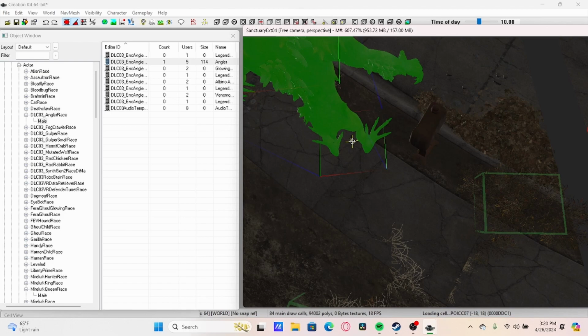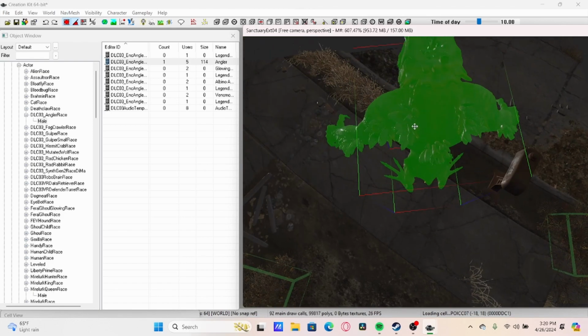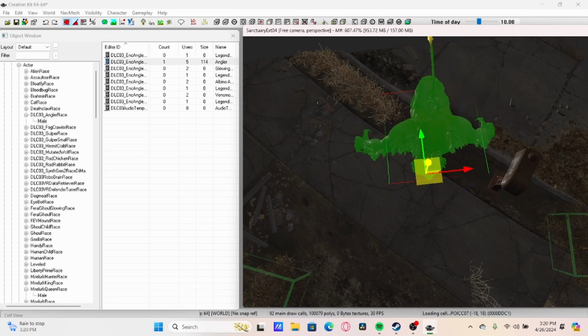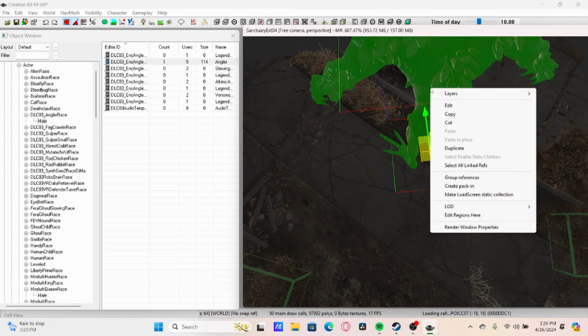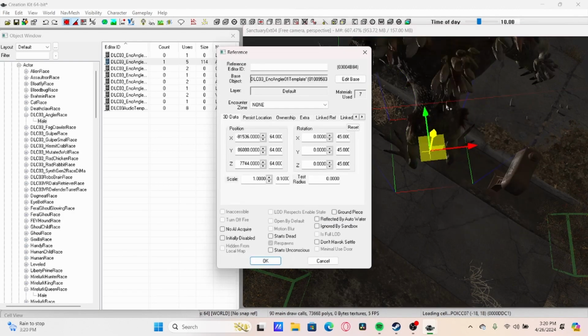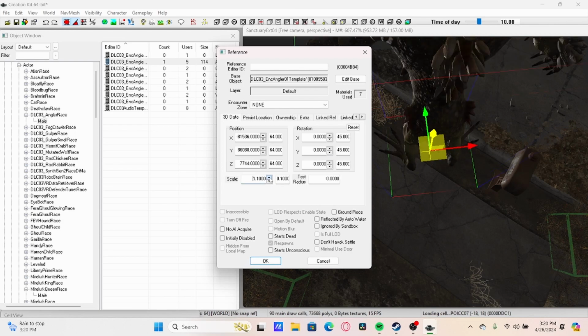And boom, now we have a T-posing angler, the most beautiful creature in the world. So now we can just pull him down. I don't think it matters how high he is. He shouldn't take that much fall damage. I wonder what happens if you edit him. I wonder if you can change his scale too.